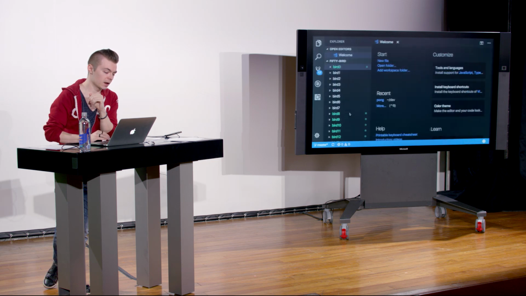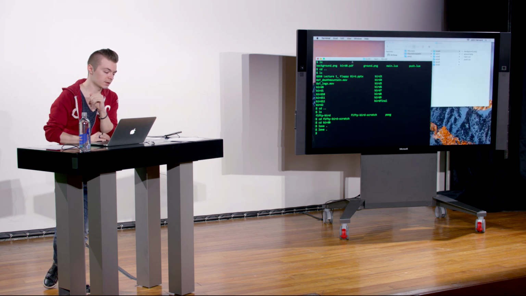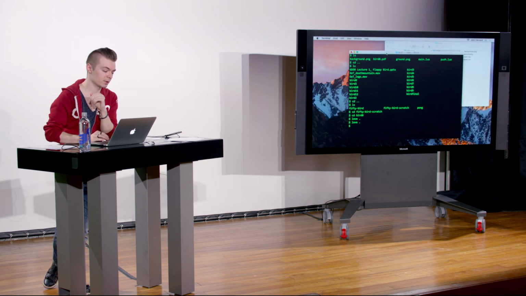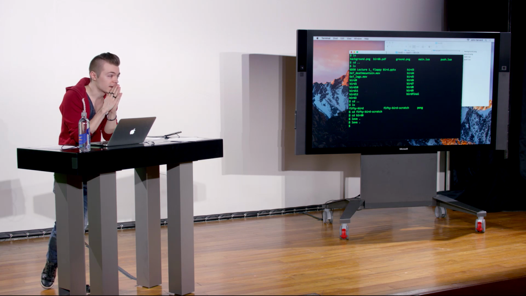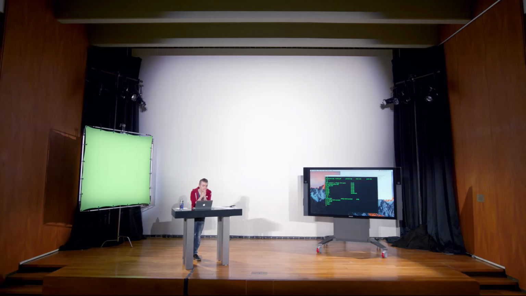And actually, would anybody be willing to volunteer to come up and play Flappy Bird just so we can see it live on the stage? David, you want to come up and play? Oh, does someone volunteer? Steven, you want to come up and play? Sure. Thank you for volunteering. I guarantee you're better at this game than I am.